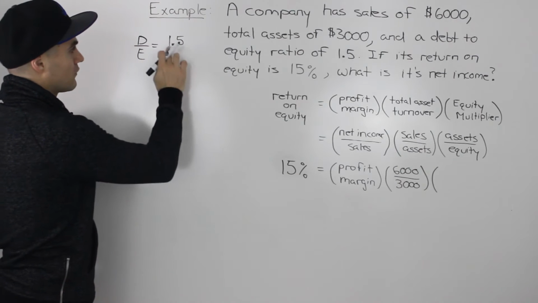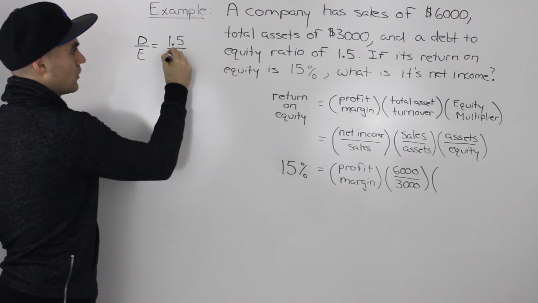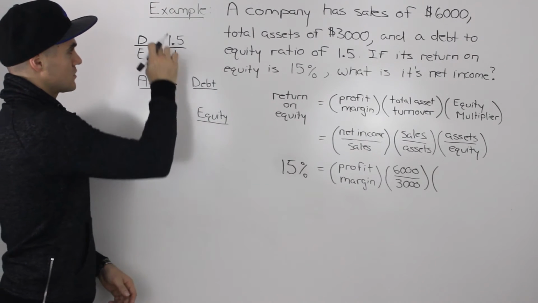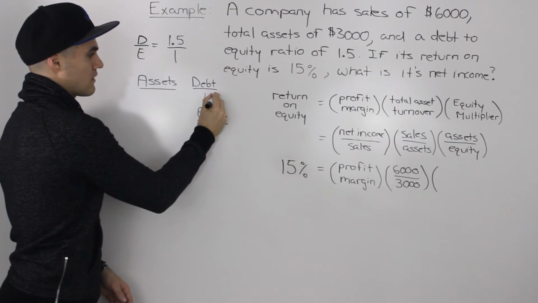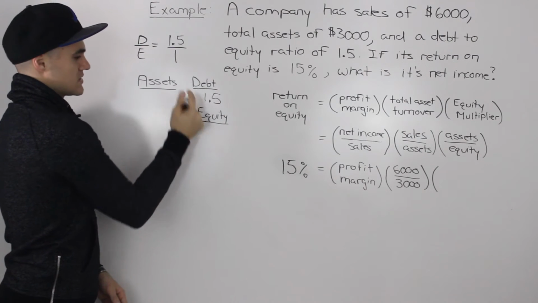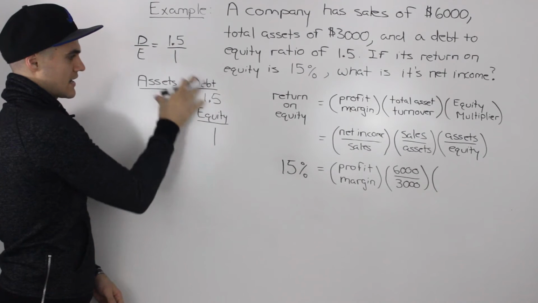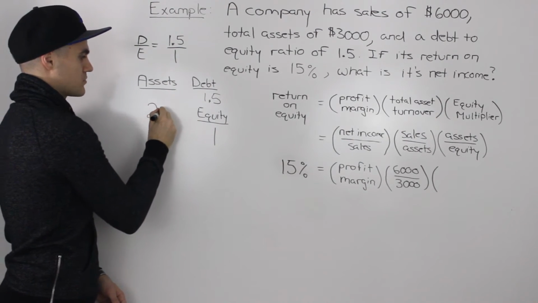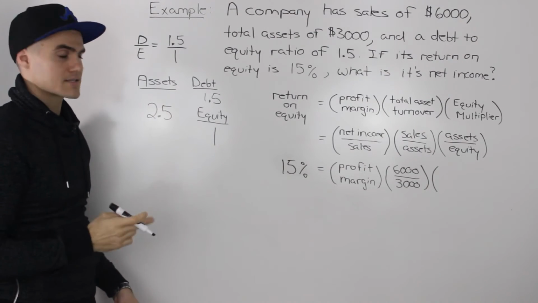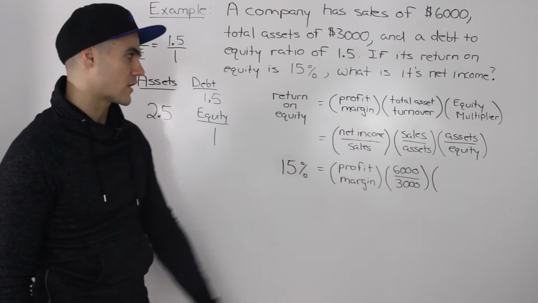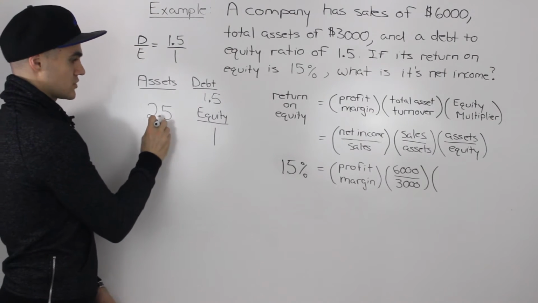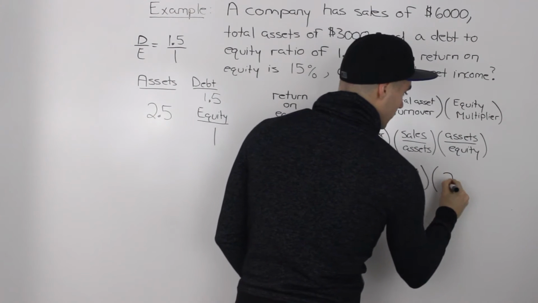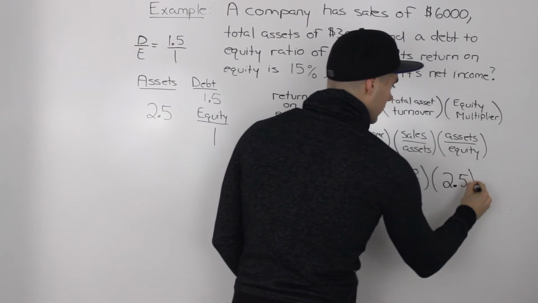As I mentioned before, whenever you're given a decimal, you always want to put it over 1. And now with this new ratio, you want to make a mini balance sheet. So we know that our debt has to equal 1.5. Our equity is equal to 1. And since the right side and left side have to balance, the debt plus equity is equal to 2.5, which represents our left side, the assets. And now we can figure out what our assets over equity ratio is. It's basically equal to 2.5 over 1, which is just 2.5.